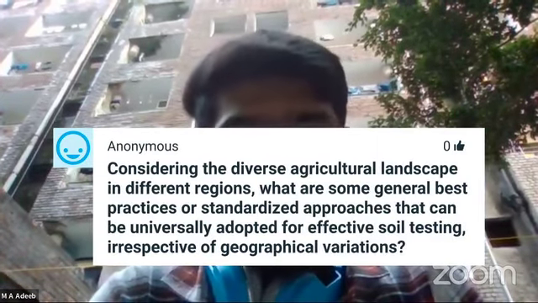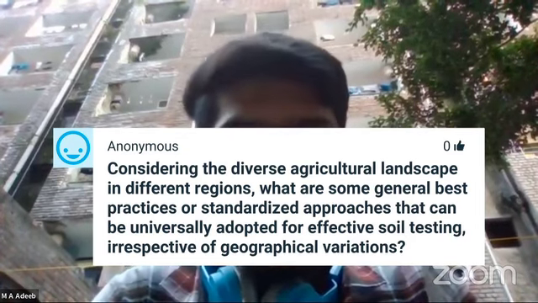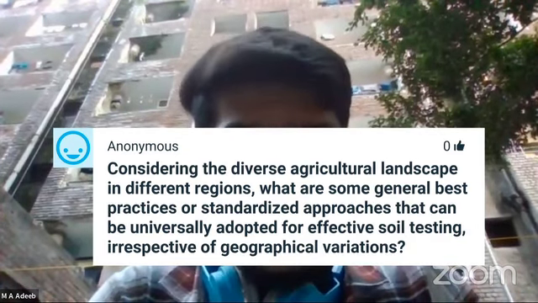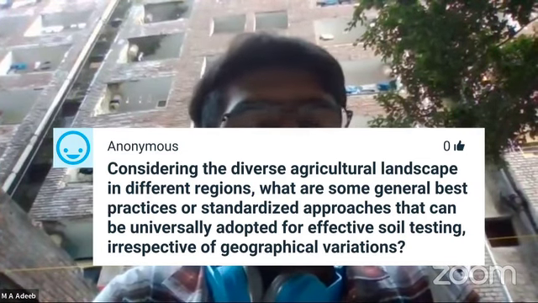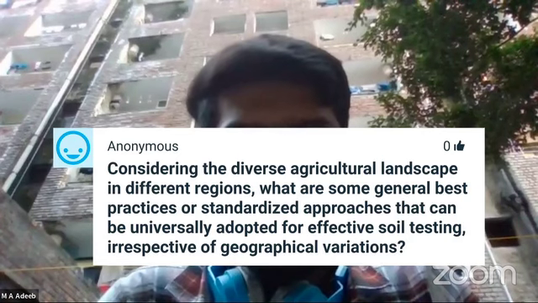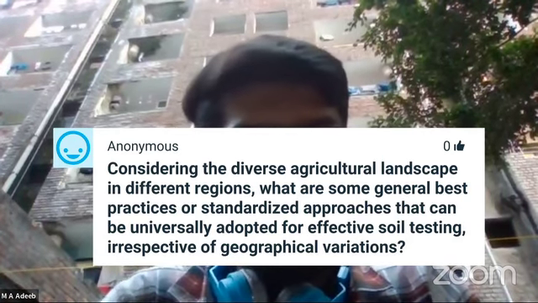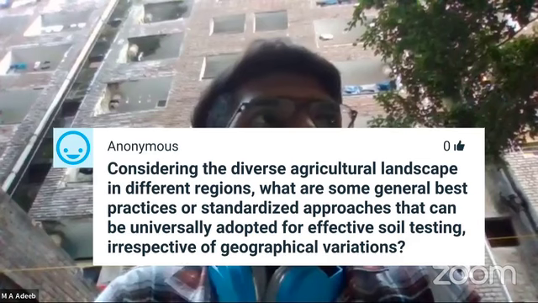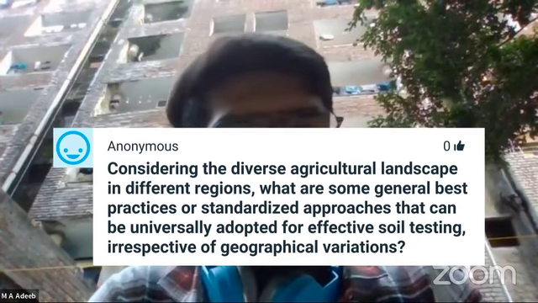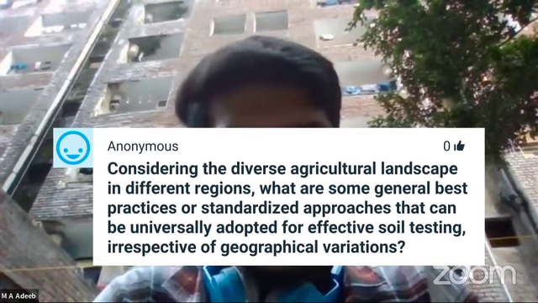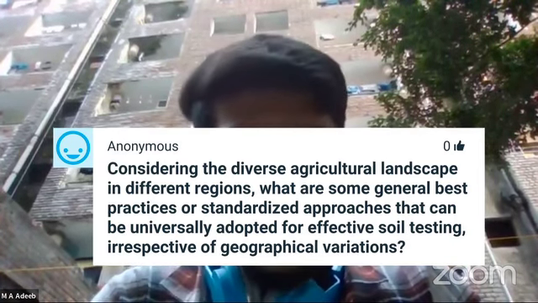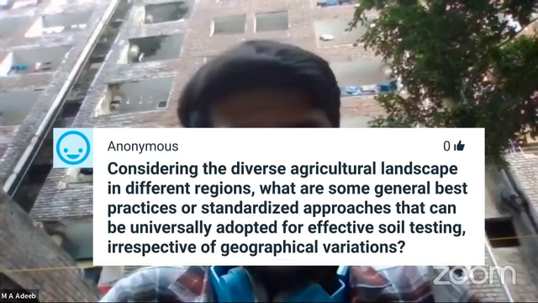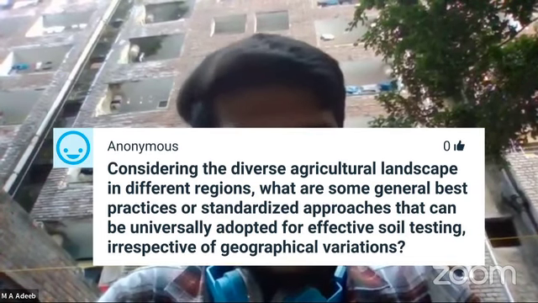A farmer can adopt certain things, like there are some soil mini kits. There are leaf area index, leaf color charts, and there are certain mini soil testing laboratories which a farmer can establish in the field. Every mandal or every tehsil has a KVK, Krishi Vignan Kendra. So the farmer can follow the KVK's rules and regulations.